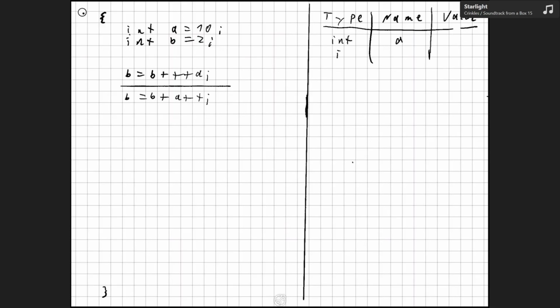Let's start with our code up there. Okay, so let's assume these two instructions are done. This is gonna be the state of our table. And now comes the b equals b plus plus plus a.